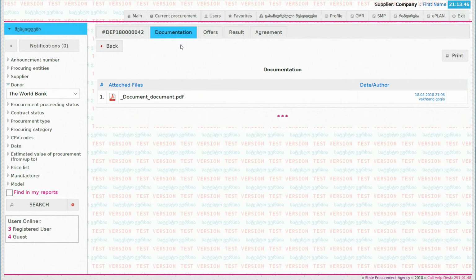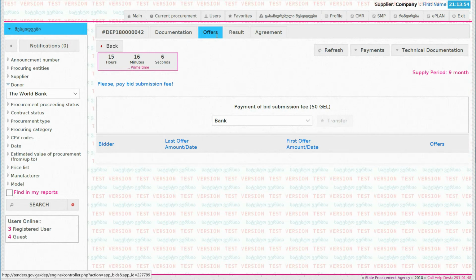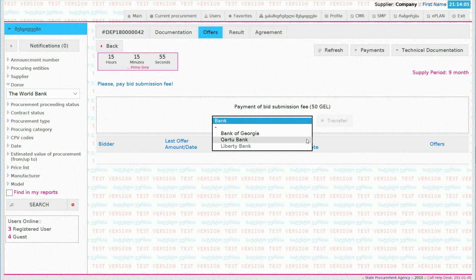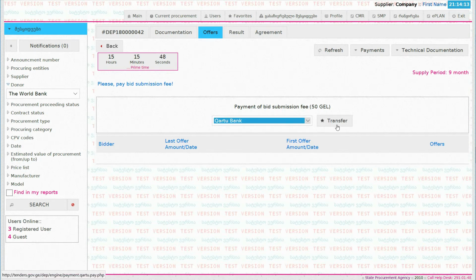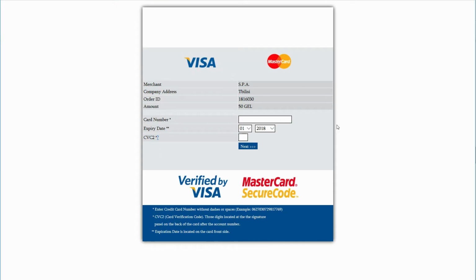In a specific DEP procedure for the bid submission, you should press the Offers button on the main window of the relevant procurement notice. After accessing the offer page, you must pay the bid submission fee via debit or credit card. For this purpose, you must select one of the banks in the drop-down menu. Attention! E-payment is possible with a card issued by any bank that has an e-payment function authorized by its issuing authority. By clicking the Pay button, you will proceed to the e-payment page of the bank. After reaching the e-payment page, the particular payment form shall appear on the screen.